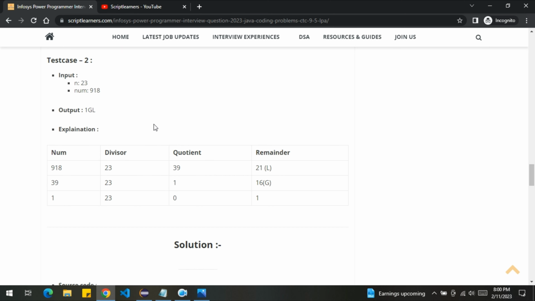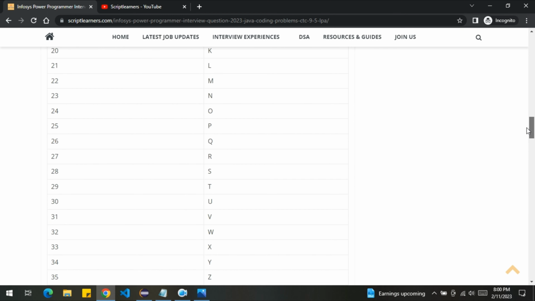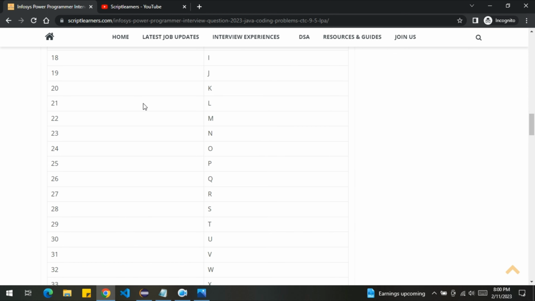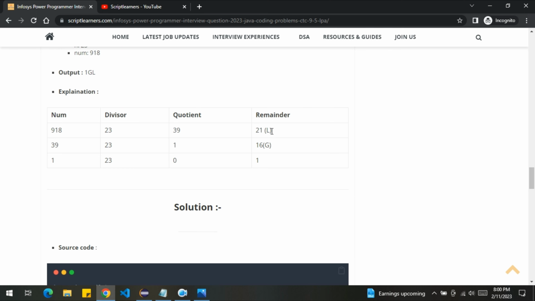If we divide 918 by 23, the remainder will be 21. So we have to convert this 21 into a character. Here 21 is equivalent to L. So we will convert it and treat this as L. Then in the next step, the quotient will become the number, and we have to divide that again by the divisor.